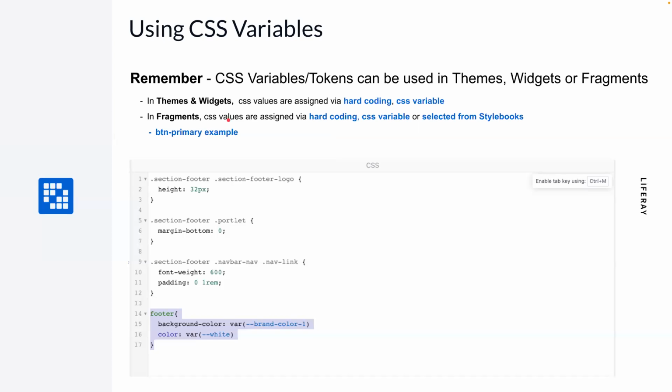But in fragments, the nice thing is they can actually be assigned by selecting the value from a style book. For example, the button primary, you can choose, I want my button to be whatever that color is, and you give the content admin that, like what we looked at last time in the last session.